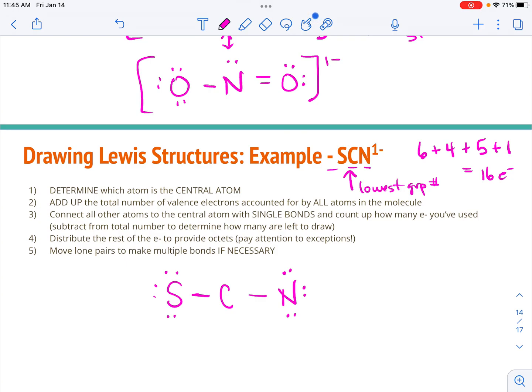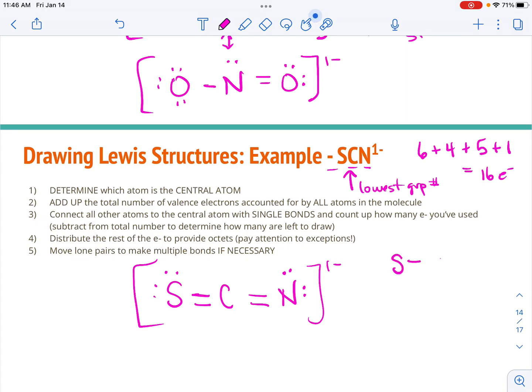So now I'm going to move electrons. And this actually gives me some choices in this case. I can move them from the sulfur and make a bond here. That doesn't help enough though, right? Because, sorry, I got lost in the center of this. I have only 6 on the carbon now, right? So I need to do it again. I can do it from the nitrogen and make it look like this. So 2 double bonds, and it's an ion, so I could do this.